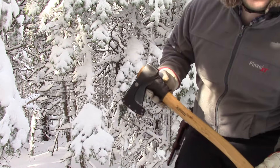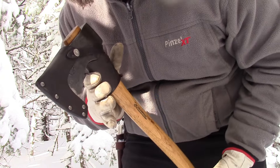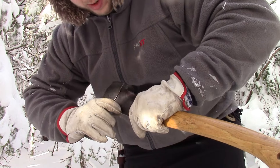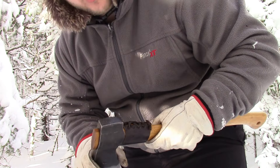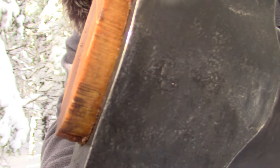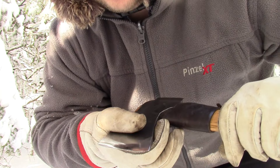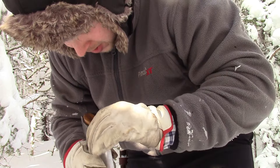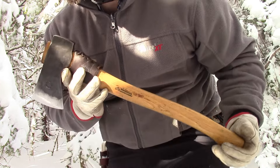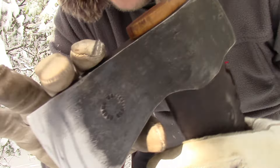Brought my windlings out today. This will be the first time swinging an axe since my incident. It's not really bothering me, but of course I'm going to be extra careful. Got a little wiggle in the head. I'm going to have to soak it in some oil. I won't give it too much use today. I keep my axes in the house, so it just dried up a bit for sure. Soak it for a couple of days - it's fine to use. Got a beautiful shaving edge on it.